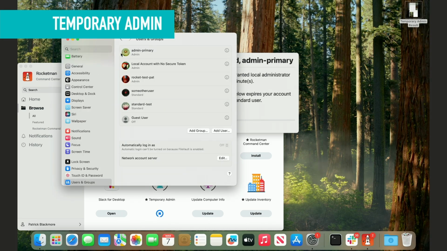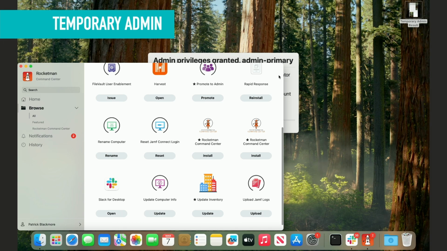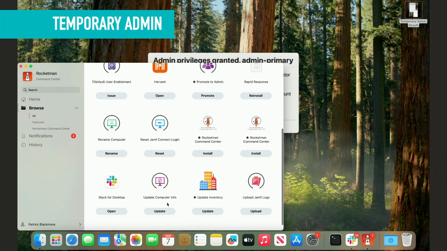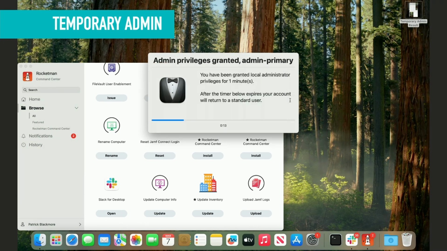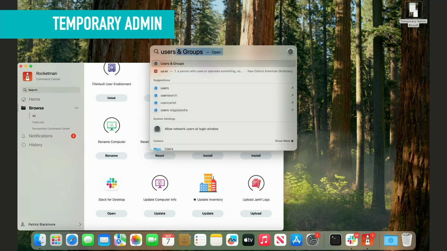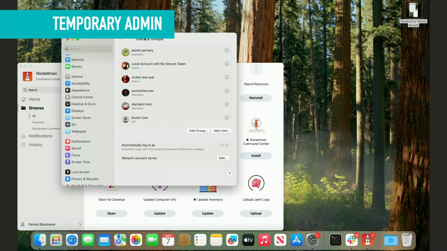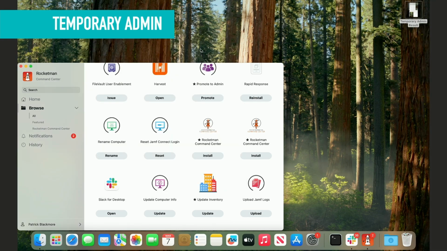We're going to go into settings here, and we can see that that user is now an admin. Also, they were removed from the static group that they were scoped to, and now their self-service option disappeared. Doing some editing magic, let's make that 1 minute go by a little bit quicker. We'll go back into users and groups to see that that user has been demoted back to standard after that period has elapsed. So lots of hand-holding to explain a fairly simple concept.